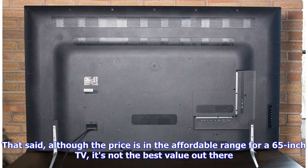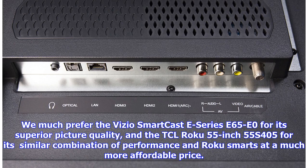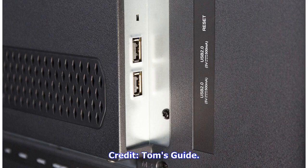That said, although the price is in the affordable range for a 65-inch TV, it's not the best value out there. We much prefer the Vizio SmartCast E-Series E65EO for its superior picture quality, and the TCL Roku 55-inch 55S405 for its similar combination of performance and Roku smarts at a much more affordable price.